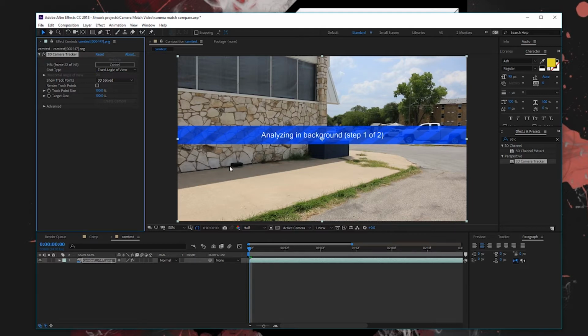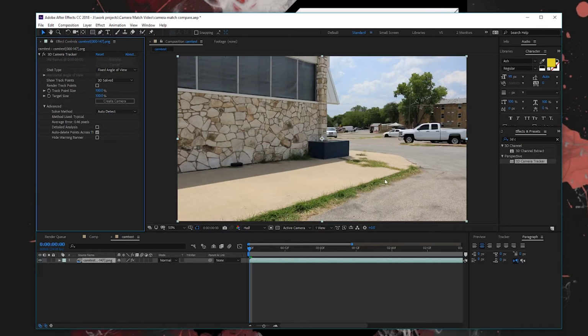Now the bad thing about it is that it's limited in its settings. If you go ahead and look under advanced, there's not much here. There's the average error, there's some information, sure you can do detailed analysis, but that's about it. However, what's good about After Effects is that you can do variable zoom. Other footage that I've been testing, it actually did pretty well. I'm not going to include that in this one because I just wanted to compare the same scenes, but it does work with footage where the camera is zooming in, which is great because Blender or Voodoo does not do that. After it's tracked, it's actually going to solve the camera real quick, and that's it.